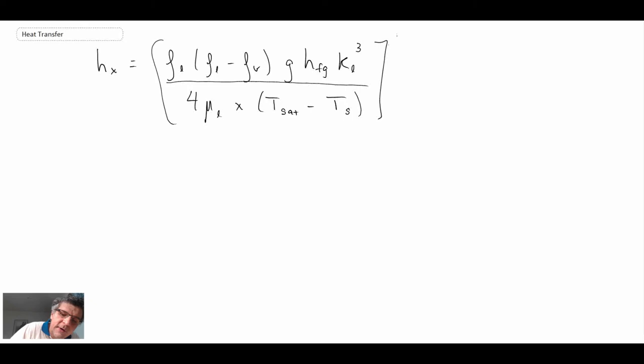So the local heat transfer coefficient. Now he was able to integrate that, very much like we've seen for the convective heat transfer over a flat plate. For a lot of the ones that we've done, we go through and perform an integration like this. But if you look at the functional form, HX is proportional to X to the minus one quarter. And so with that, you can go through and find that the average heat transfer across the entire plate is just four thirds the local heat transfer at the end of the plate.